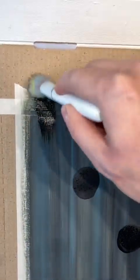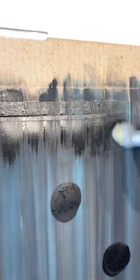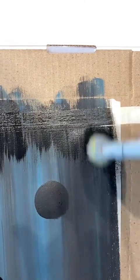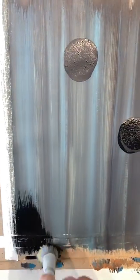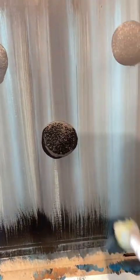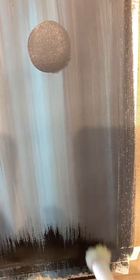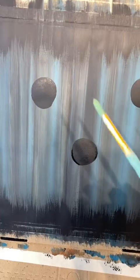There we go. I'm also gonna take my mop brush with just black paint and brush in some black from the top of my canvas and even some at the bottom. What this does is it usually creates a frame that forces our eye towards the center of the picture where the sunflowers are. So that's kind of optional, but I like to do it just as an extra detail.